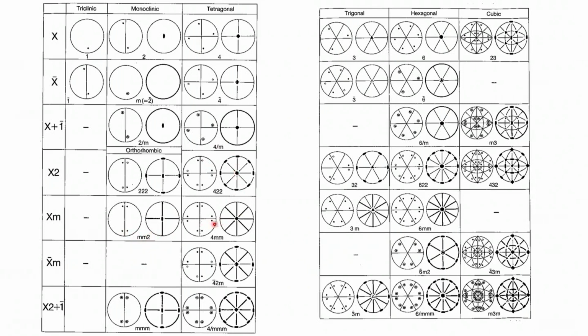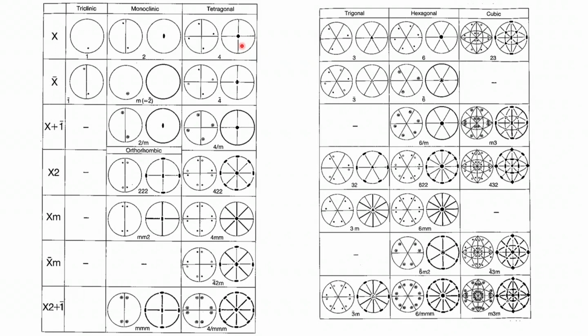So because we have 4 2 2 and 4mm and we have this 4 bar symmetry, 4 bar symmetry will give rise to 4 bar 2m and also 4/m, where we have the combination 4/m 2/m 2/m, which is now representing the overall highest symmetry that is associated with a tetragonal system. So the tetragonal point groups are 4, 4 bar, 4/m, 4 2 2, 4mm, 4 bar 2m and 4/mmm. So 1, 2, 3, 4, 5, 6, 7. So 7 point groups can be associated with a tetragonal system.